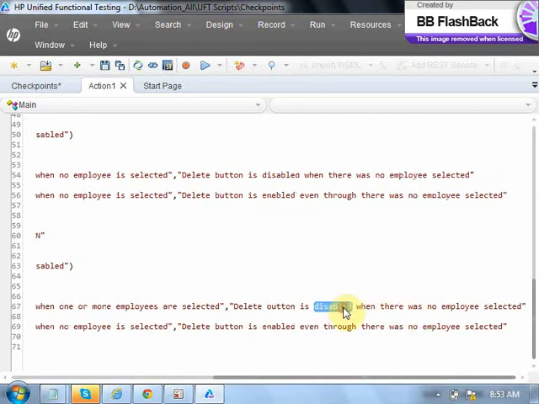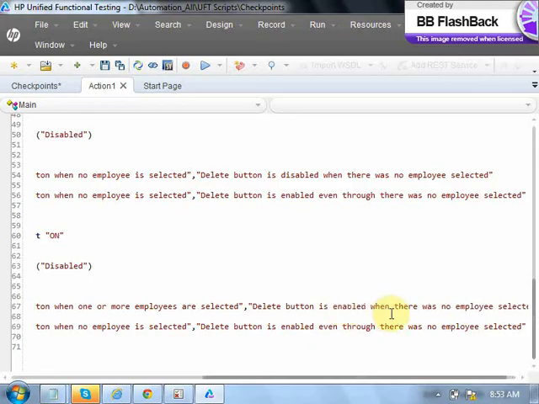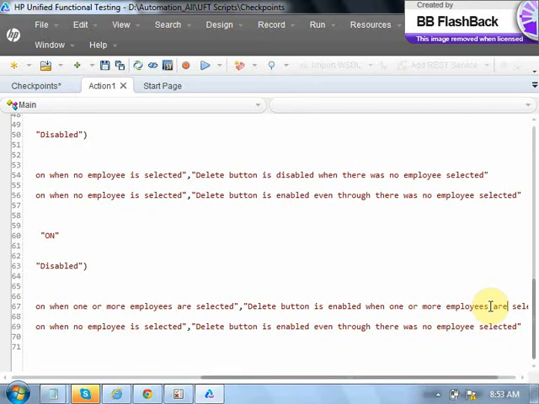Then delete button is enabled when one or more employees are selected.